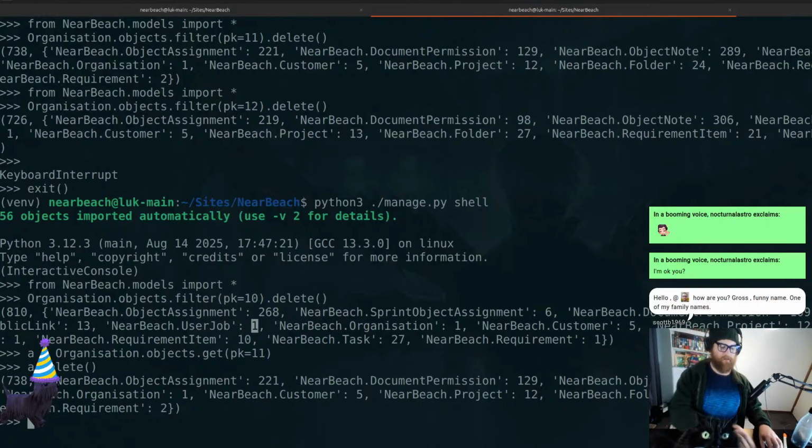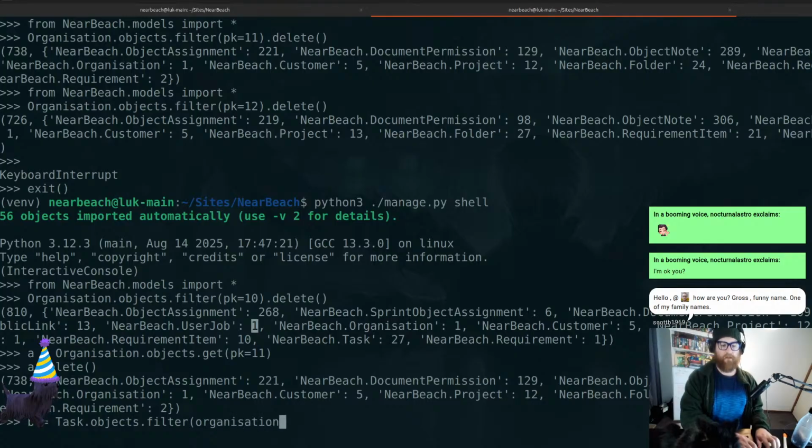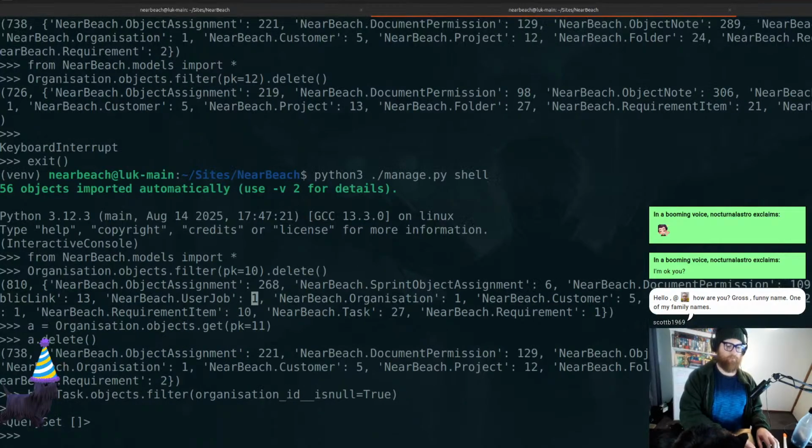Let's look at tasks. So let's go b equals task.objects.filter. We're going to go organization ID is null equals true. Oh. Now I'm going to find a task that doesn't actually exist.